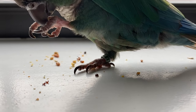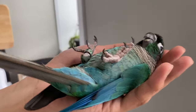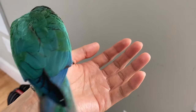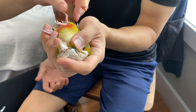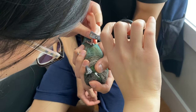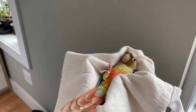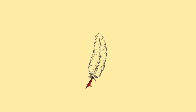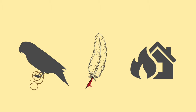Before you start clipping, you need to know how to hold your bird during this process so they are properly restrained. This reduces the chances of your bird accidentally injuring themselves if they try to escape, and prevents you from holding them too tightly and either suffocating them or breaking their fragile bones. Learning how to restrain your bird will also help you examine them if they've accidentally injured a blood feather or gotten caught in something.